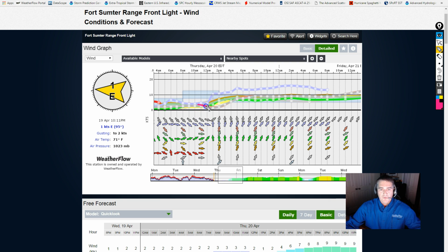With that really weak westerly flow in the morning, especially if it's northwest, the sea breeze tends to advance on the coast a little bit earlier. So we could see that sea breeze come ashore right around 11:30 or 12 o'clock and turn those winds to the beach. Those are the sensors that you want to see first for the turn. And then we'll see those winds come up.